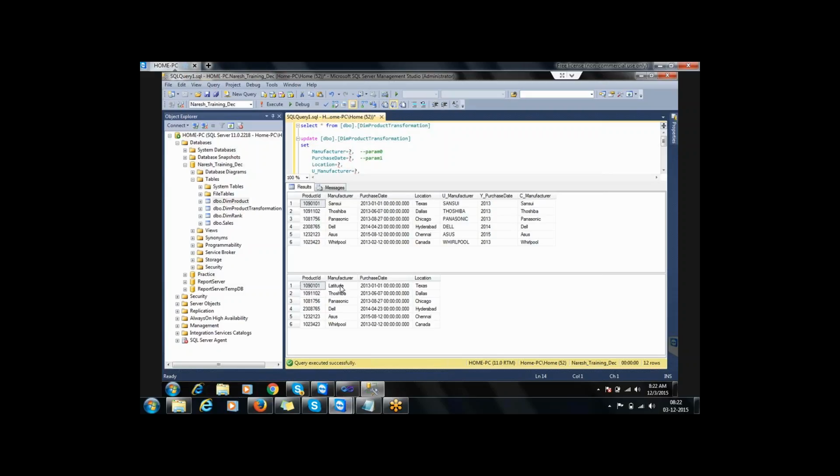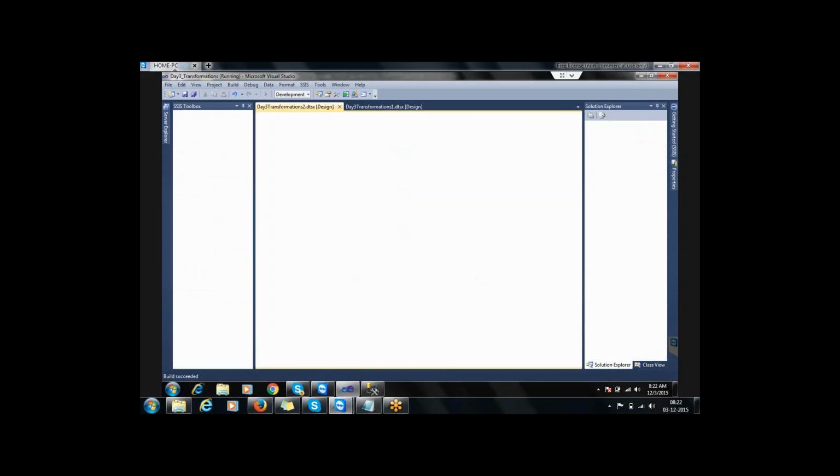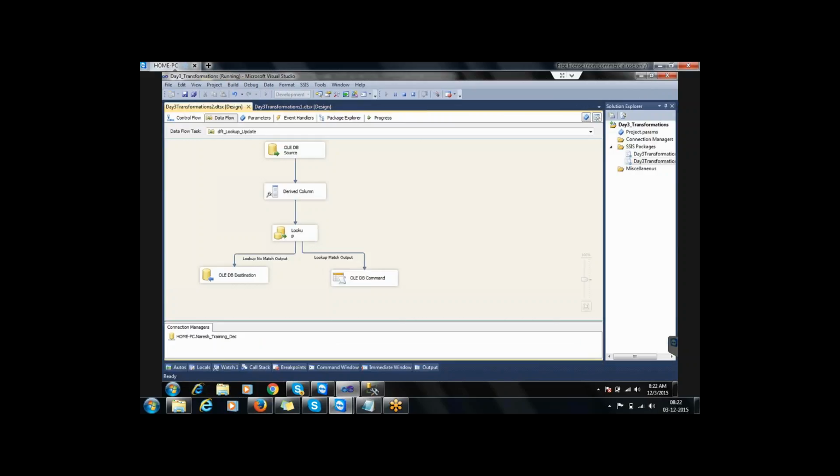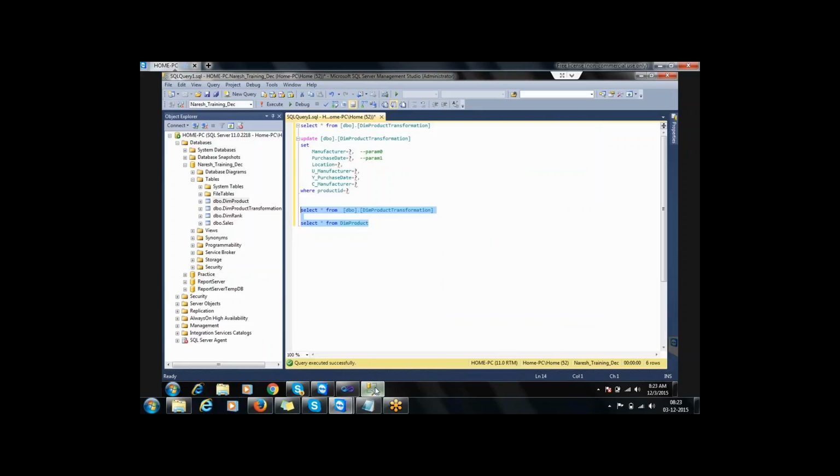Now if I run that package, this latitude has to update over here, right? So let me execute to make sure the update is working properly. Again, this got updated. It is showing 6 rows got updated. Let us check how it works.